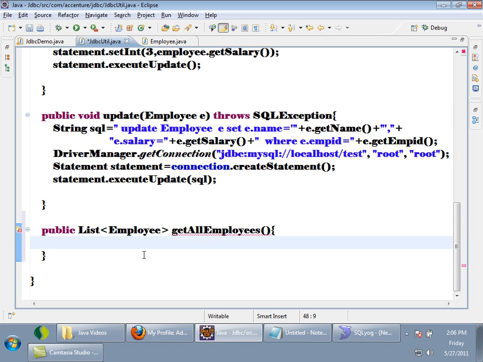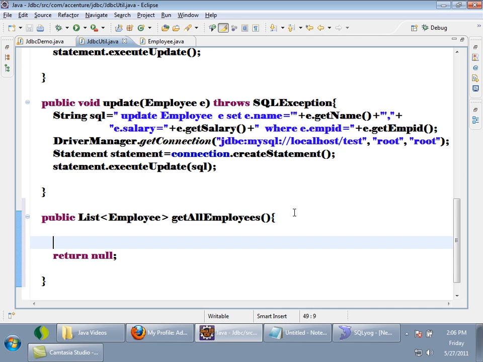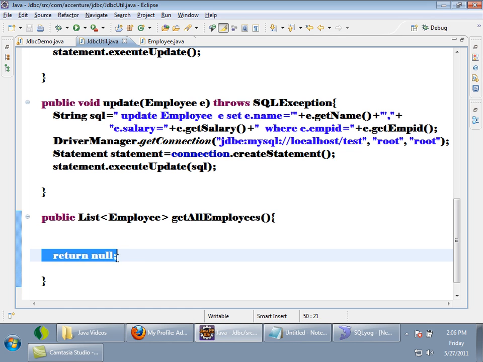So make it a habit. I don't proceed to the next line if I find an error. I don't like a red mark here. So what I do is at least add a return statement, at least add return null. Later I will modify what to return here. So it's a very good practice to make sure that there will be no errors whenever you proceed.